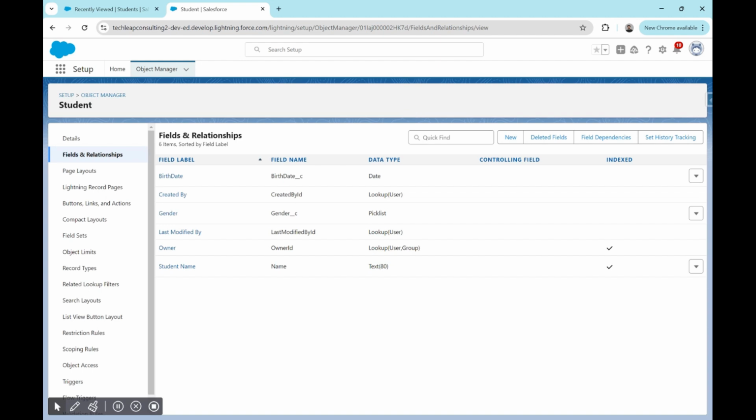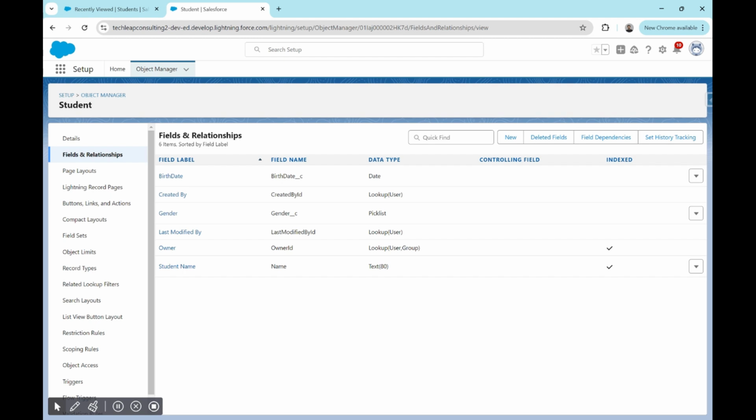Now currently the pick list that we created, it was a standard pick list, which means we can only choose one value out of all the pick list options. For example, in this pick list we had male, female, and other. So the user can only pick one of these values for gender. They cannot pick multiple.